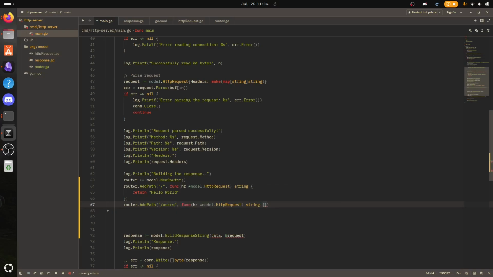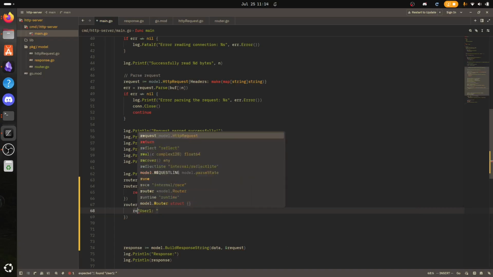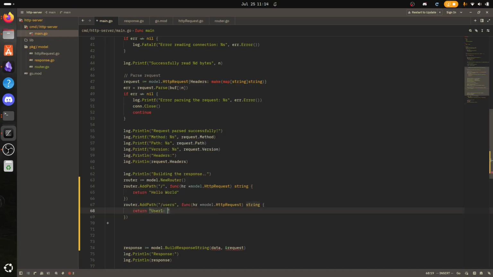And here I return like a user value pair mock. User one is me. Then we create a new line and say user two, other user. Yes, perfect. Okay, I think that's good enough.